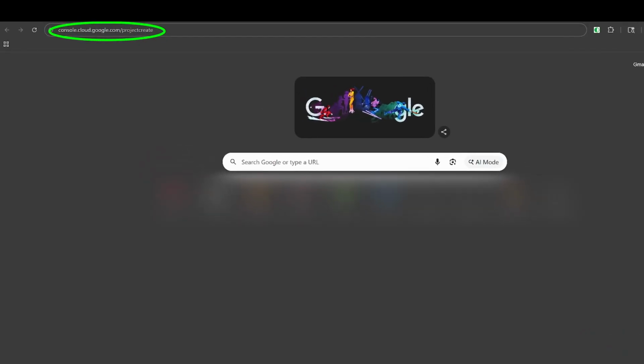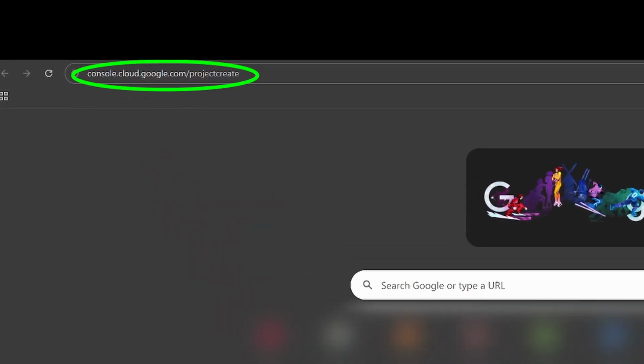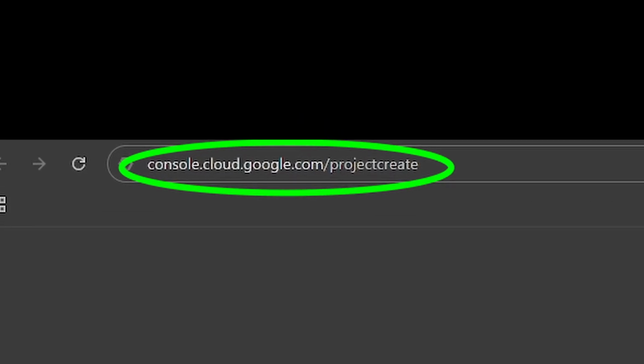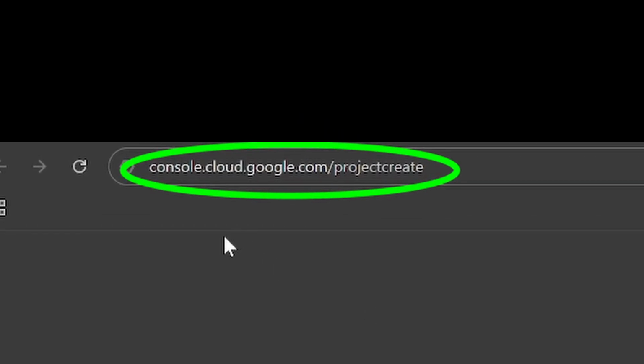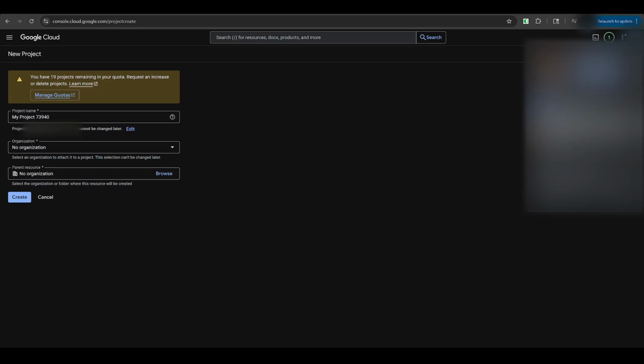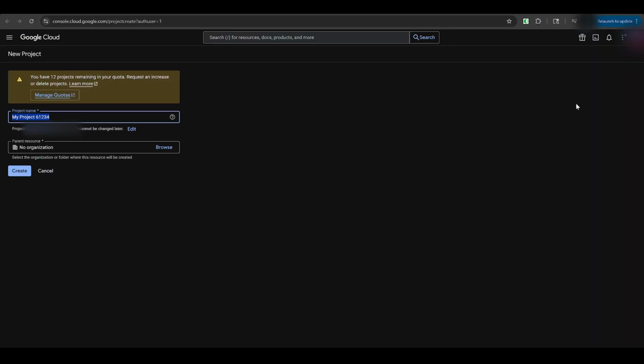This is a quick tutorial on how to get your free YouTube API key. All you need is a free Google account. I will leave this link in the description for Google Cloud. Make sure you have the correct Google account selected if you have multiple. Project name does not matter, just click Create.